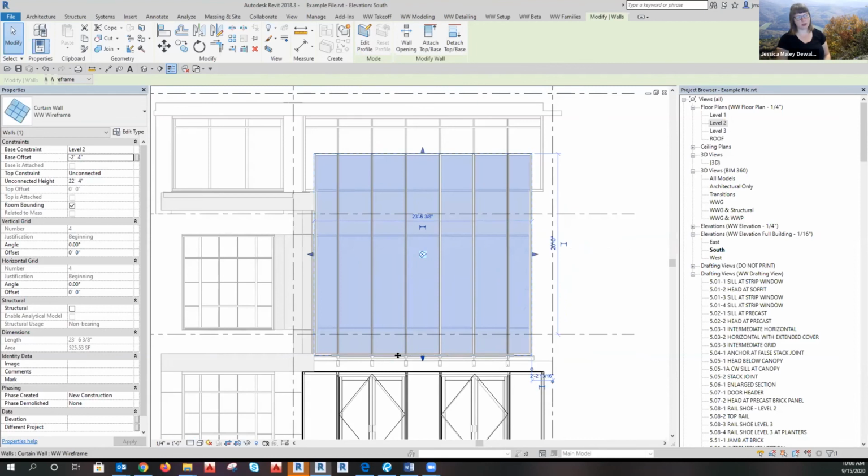And it's important, really, if you have to spend extra care for anything, spend extra care to get your base offset correct from the very beginning, because adjusting this later in the process is going to cause all your mullions to move. And then you'd have to fix them and move them back down to where they go. So just try and get this correct.